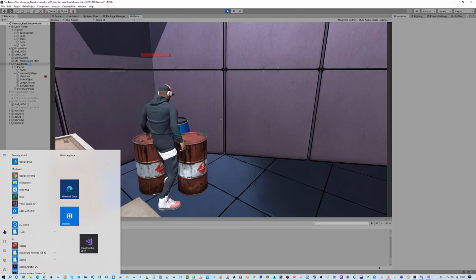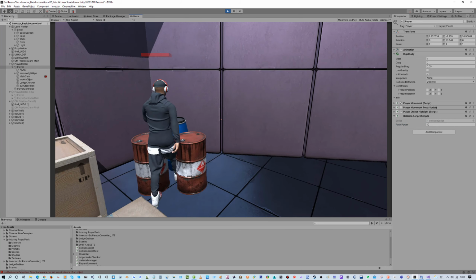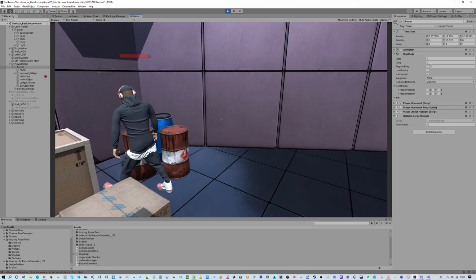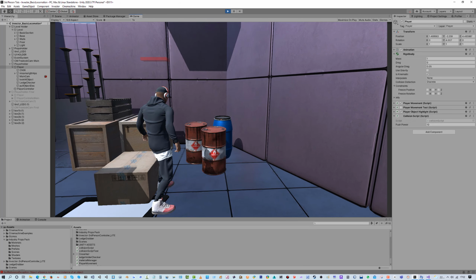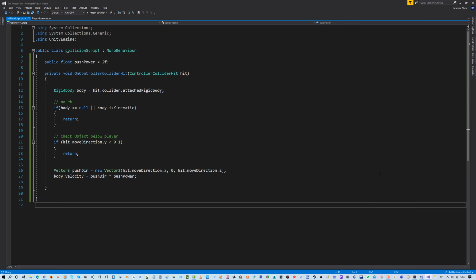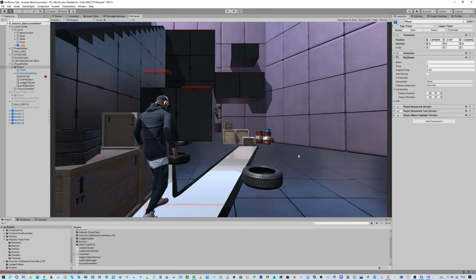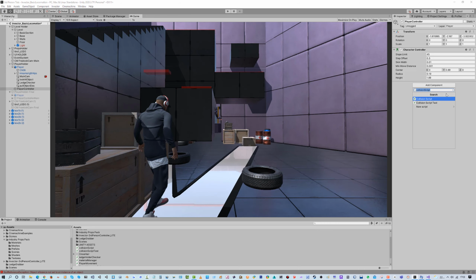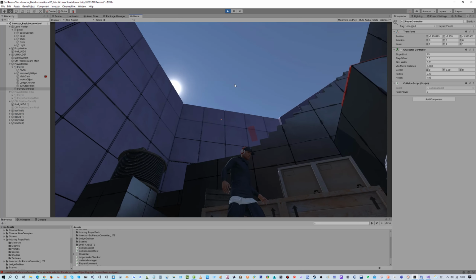Let's increase its push power, push it by 10. It should interact with it. Bizarre. Let's have a look into our code. No, there's nothing wrong inside the script. It might be attached to the wrong object then. Let's have a quick check. Let's take it off here. Yes, it is, sorry. It should actually be on your character controller object over here. Okay, now let's test it out, because this is where the character controller is. It couldn't find the character controller on the player itself, so that's why it wasn't working.